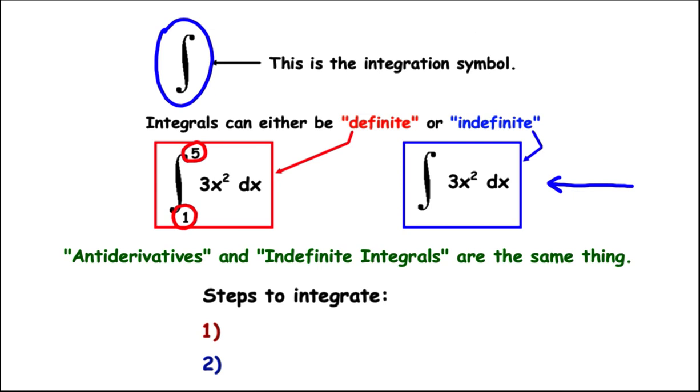Before I tell you what the steps are, though, I'm curious to know, if I told you, hey, I've got 3x squared, that is somebody's derivative. Where did it come from? I wonder how many people could tell me that it was x to the third. Because if you take a derivative, 3 times the invisible 1 in front, 3 times 1 is 3, down by a power. Except this time we're going backwards to get to it.